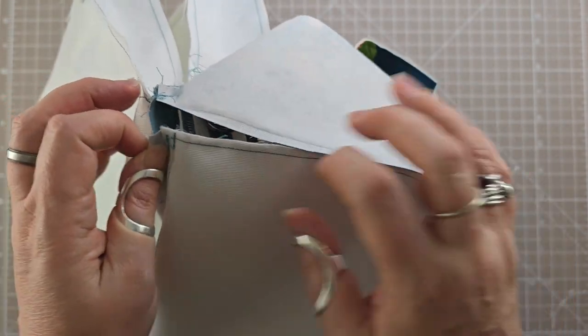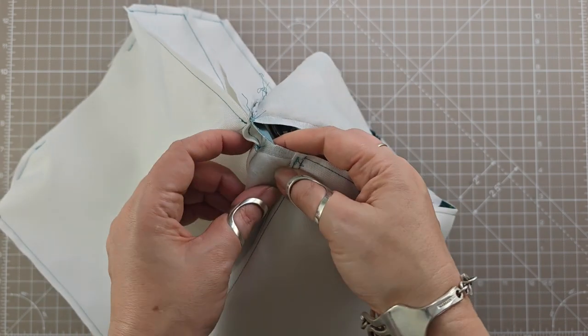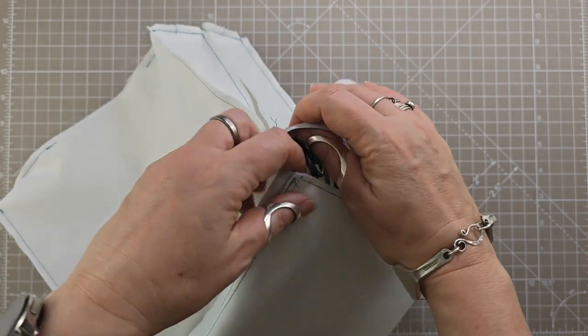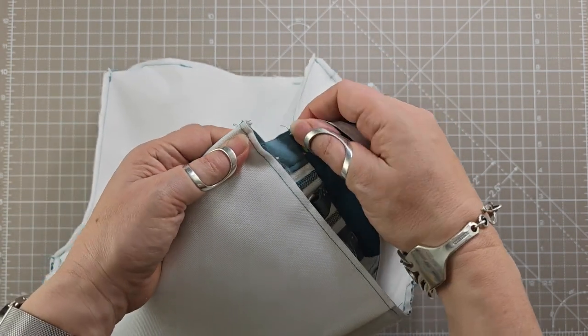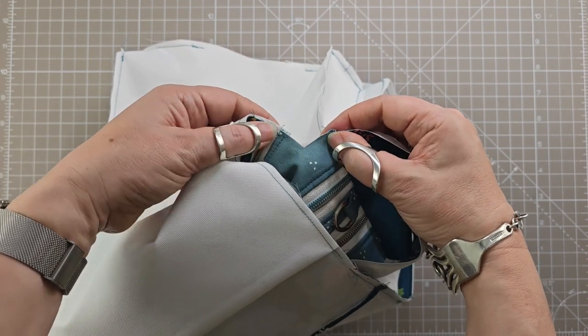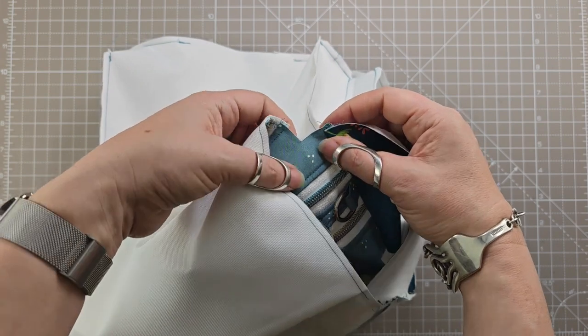So the next thing we need to do is finish off our corners by stitching all 4 corner seams. Now, I won't lie to you, this bit is a little bit fiddly because again you've got these curved zips that are wanting to pull flat. The other thing you have in this section that you didn't have in the previous one is that this seam here needs to match with the top of the seam for the zip there.